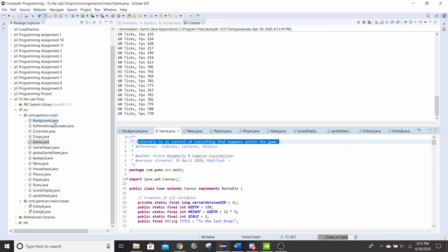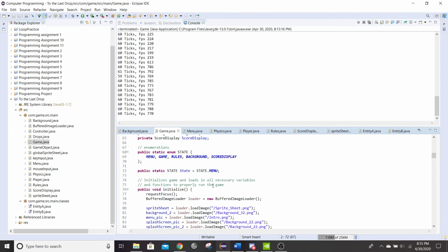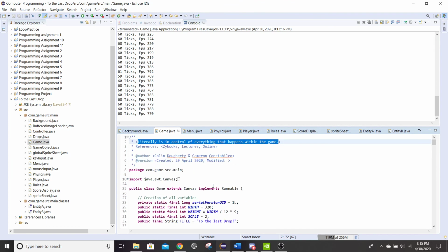And every single one of these classes has their own unique role in the code. When they run, they go through their individual processes, and they eventually all lead into our final game class, which actually goes ahead and runs everything. That's essentially how the game works. Thank you for watching, and have a good one.